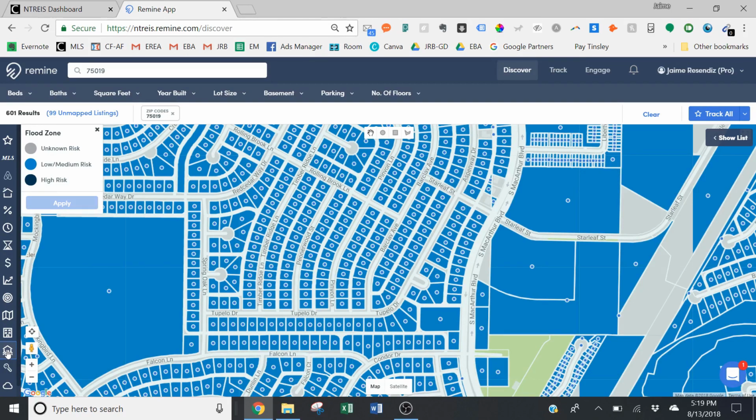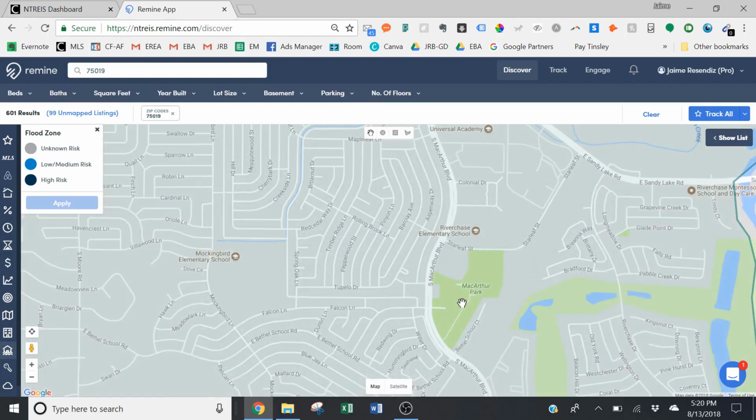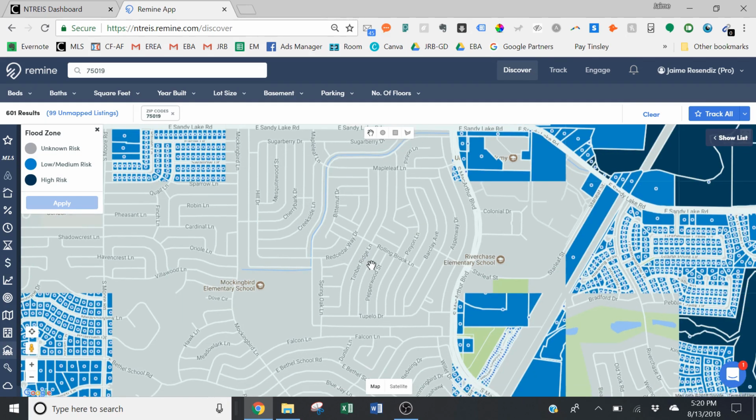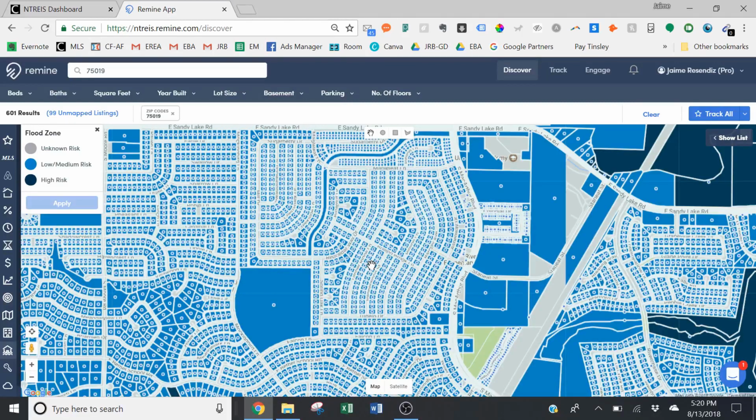Flood zone, very important. You can craft your message around that, and more than anything, just customize your message. With this type of flexibility, this type of information at your fingertips, you're doing yourself a disservice by sending a canned response to the masses. You have the tools in front of you.